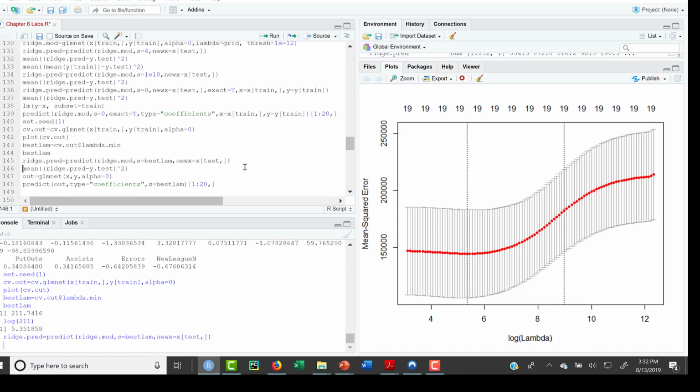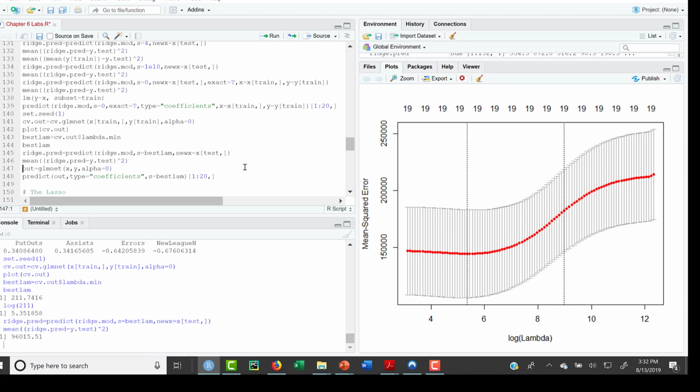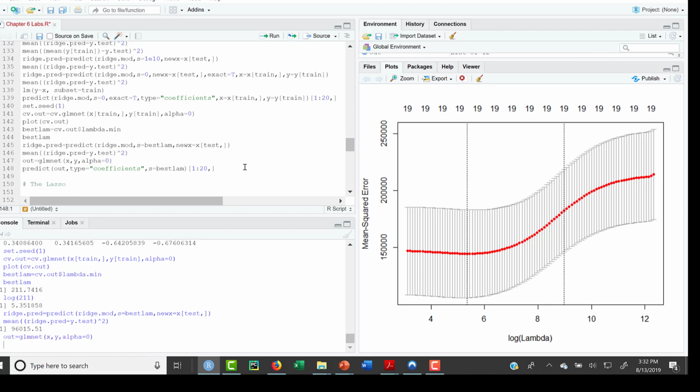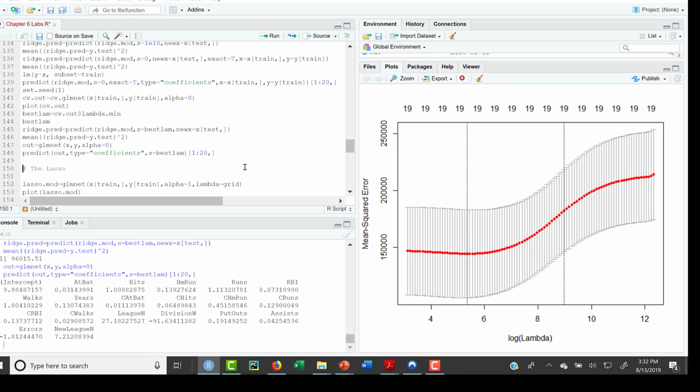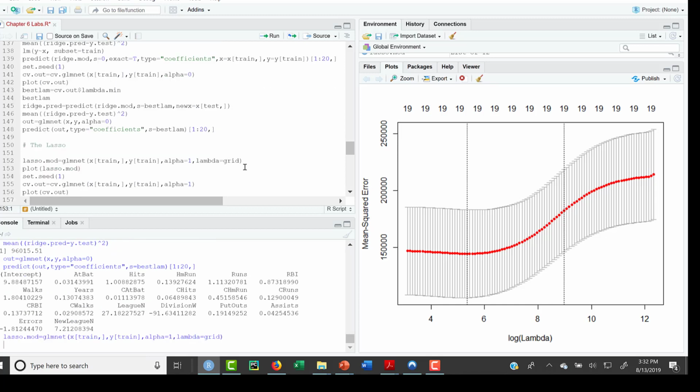So we can use ridge regression and do a prediction at that point, and our mean squared error at the best location is 96,000. And so we can look at our coefficients. So this is our best results. So 96,000 is our mean squared error, using ridge regression at the lambda chosen using cross-validation. And an important part, just to remind ourselves, is that cross-validation up here was done only on the training data.